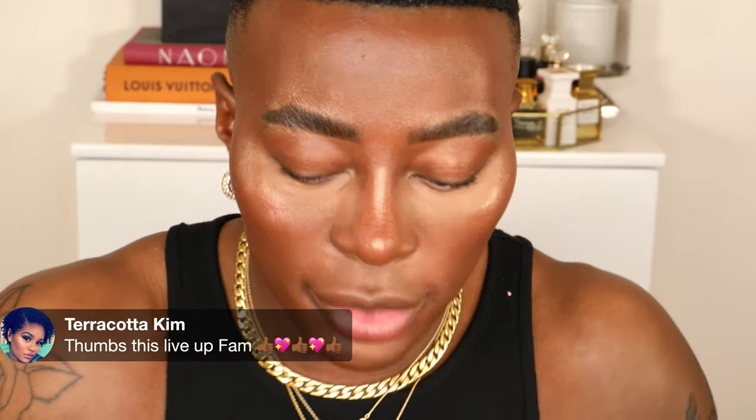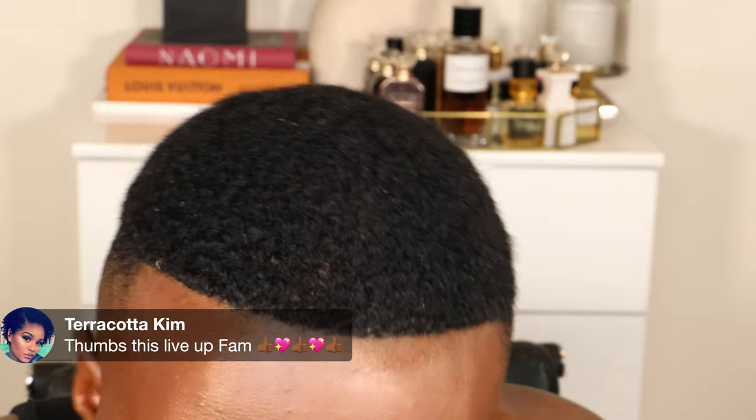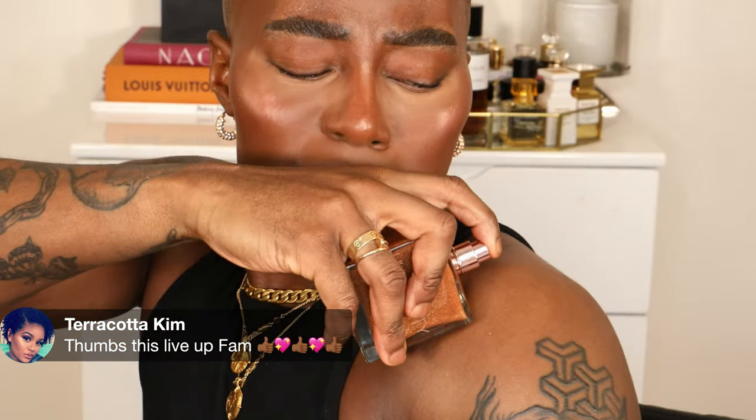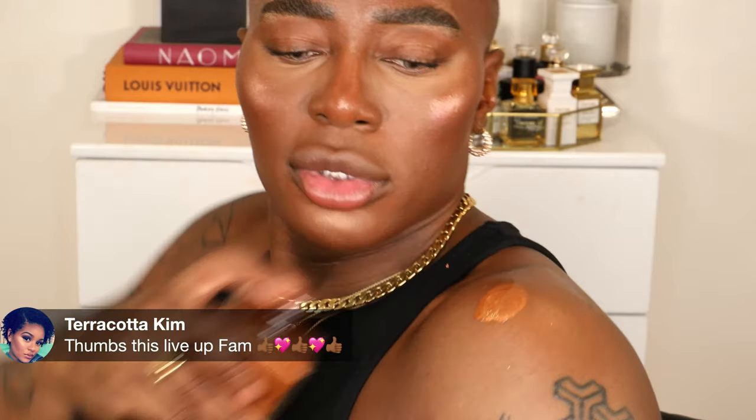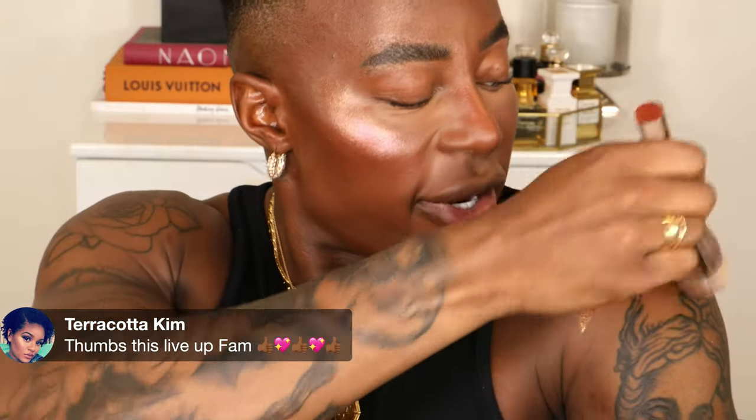Okay, so I'm going to show you this body glow. I'm not sure how I'm going to show you it. Let me spray some on. How am I going to blend this out? Okay, let me use this Hourglass brush. She actually has this brush, but I think this is more for foundation. So let me, ooh, that's what it looks like. One sec. Oh my god, this smells unreal. Oh wow. Wait, let me blend this out.